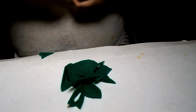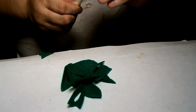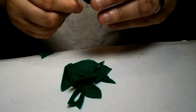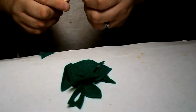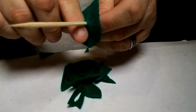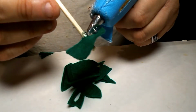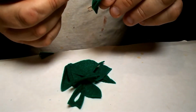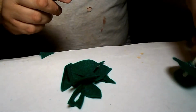Now, what you're going to want to do is take this bottom one. You may end up having to kind of just force it through if you need to, or you may end up having to even use a pair of scissors or a hole punch if you've got one. There we go. We got her through. Now what I'm going to do at this point, go ahead and glue our tree into place. And I'm hoping this will fit in there when I'm done. But we'll see. The beads may be a no-go, but we shall see.